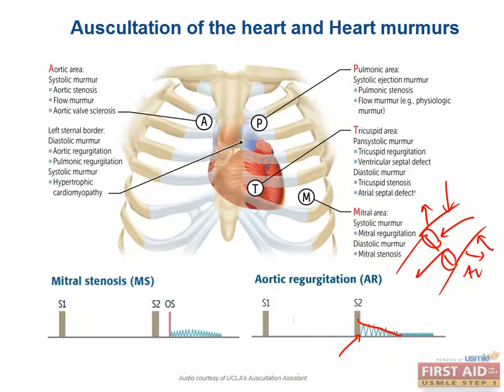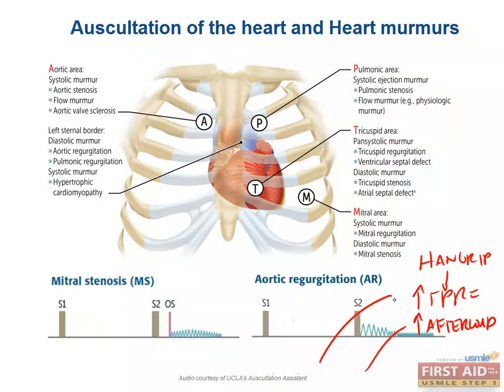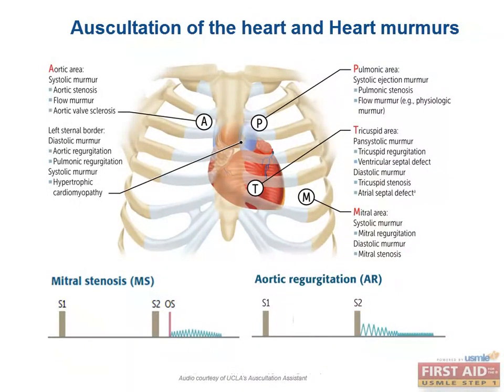So how can we increase the sound? Well, if we make the patient squeeze down and close their hand grip very tightly, we will compress the peripheral resistance arterioles. Just think about how many small arterioles are in your hands. By doing so, we increase the pressure and increase the backflow of blood, and the murmur will also increase because we have increased our afterload. So we have our hand grip, which increases TPR, which means that we increase our afterload, which means that the pressure in the aorta will be high that we're pushing against. So it'll really distend this wall, and the recoil will push back on this incompetent aortic valve. How can we decrease the murmur of aortic regurgitation?